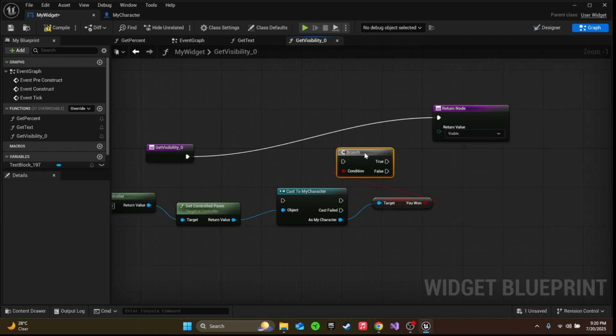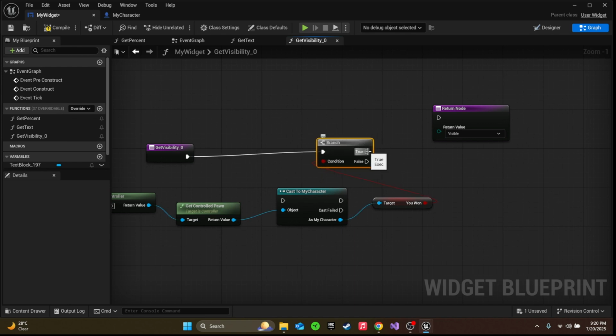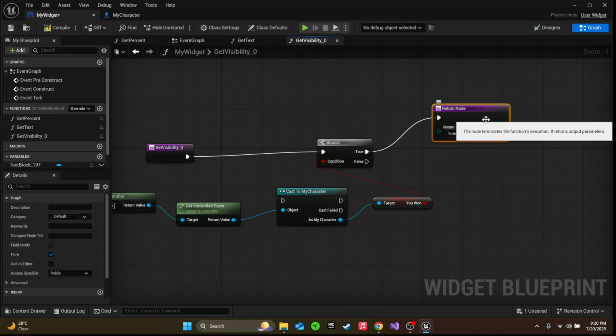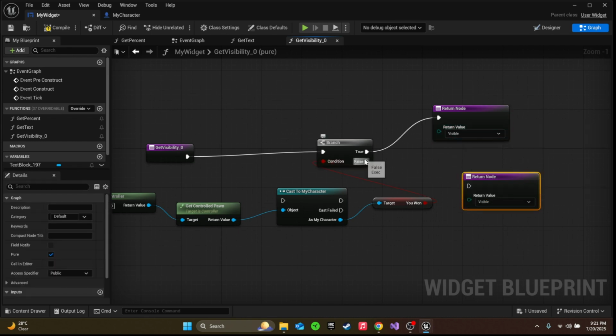because this could be true or false, right? We won or we didn't win. So what we're going to do is connect this to this. So if true, we won, the UI will be visible, but if false, we don't win, then we're going to copy and paste this here and instead make this hidden.